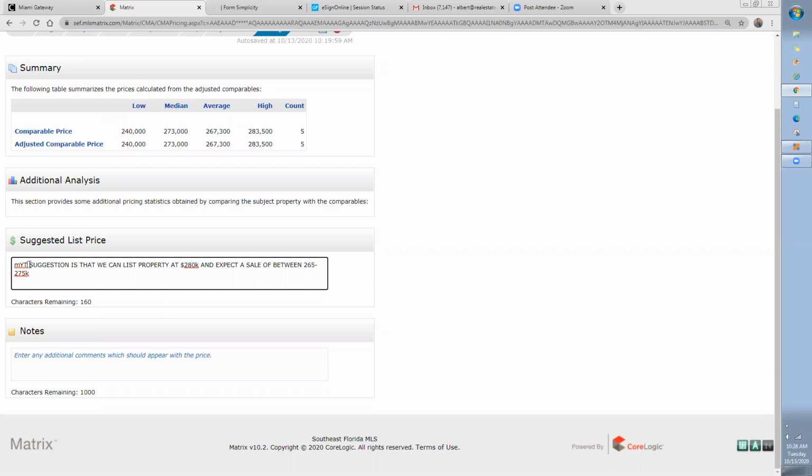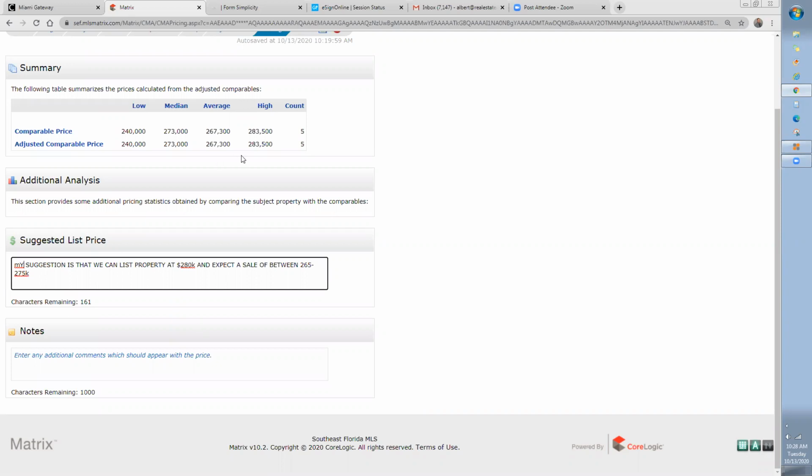Obviously, you're gonna do that depending on what the property looks like, right? This is what this one looks like. This is what this one looks like interiorly. So obviously, if there's one that's higher priced and it's better remodeled inside, then your subject property isn't going to go for such a high price, right?